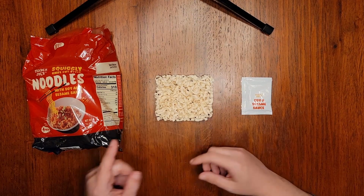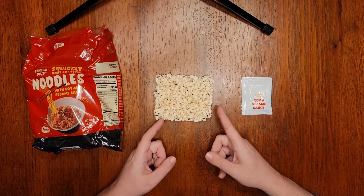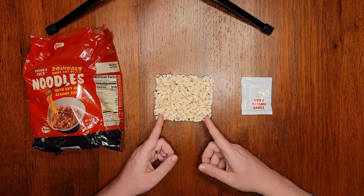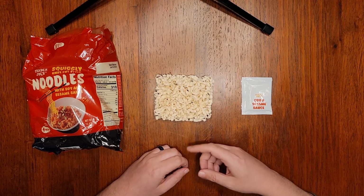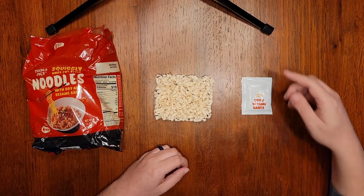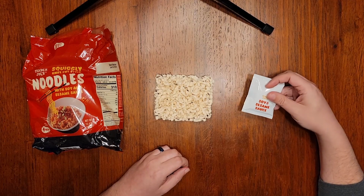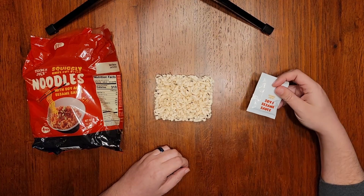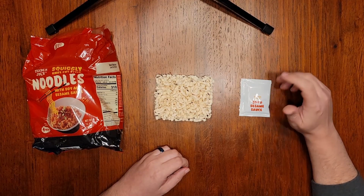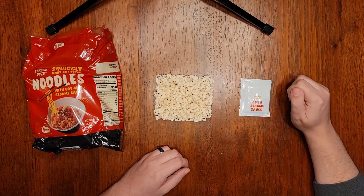So inside each of the 4 packs in here is a portion size this large of their squiggly noodles. And these are authentic Taiwanese noodles made from a simple mixture of wheat, salt, and water, and then air dried, not fried. And then there is a sauce packet that is actually mildly interesting. Beyond soy sauce and sesame oil, this also contains shallots and shallot oil, chili sauce, garlic powder, and a few other spices. Far more interesting than Momofuku's basic soy sauce inclusion. These do appear to be vegan, but of course check for yourself.